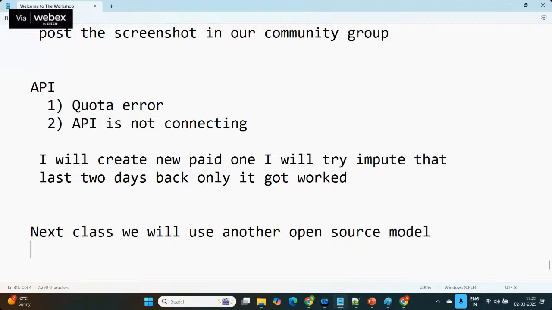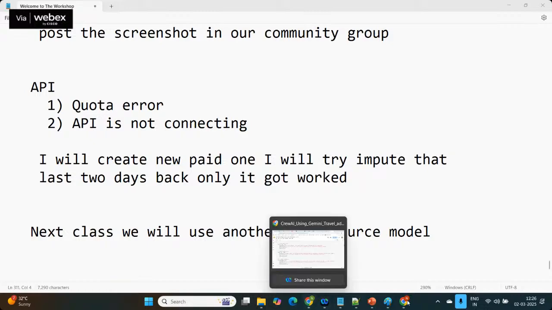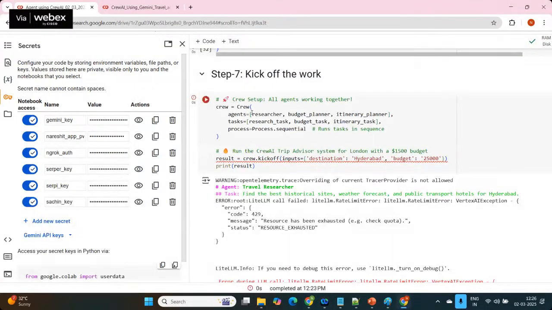Let's see. So for you it is working. Last try will do.